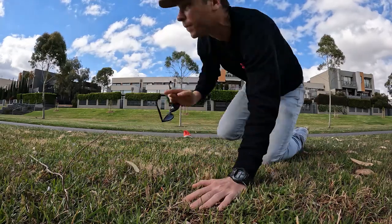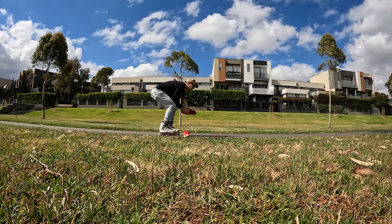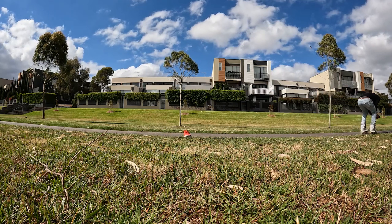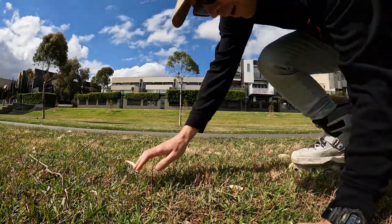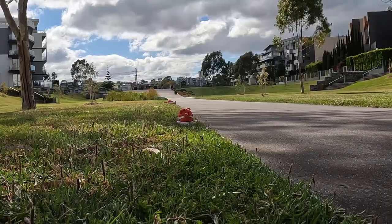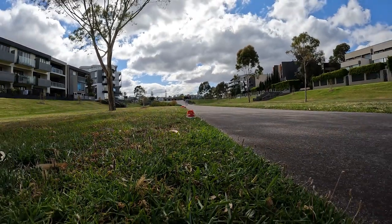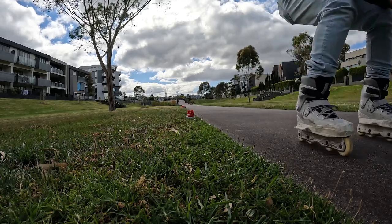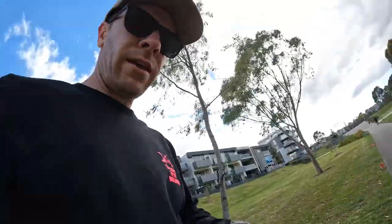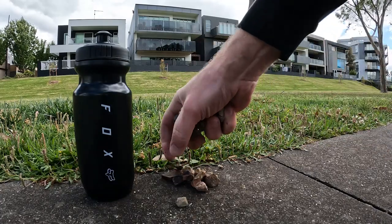Now I'm going to go back up and do number two. Okay, we went a bit further on number two. It's probably like another 5 meters. So I'm going to pull this camera back a bit. We went further again. So if you look at this, we've got about 5 meters and then about another 4 extra meters. So maybe the bearings are warming up a little bit as well. That may be something, because I haven't worn these skates in a while. All right, I'm going to put some rocks down there.